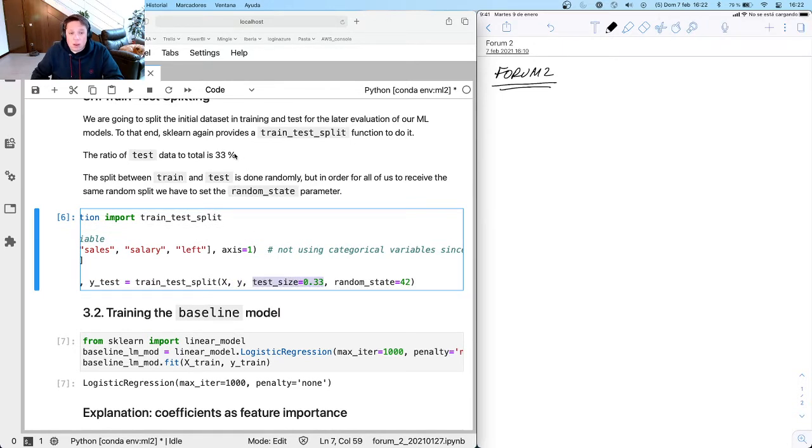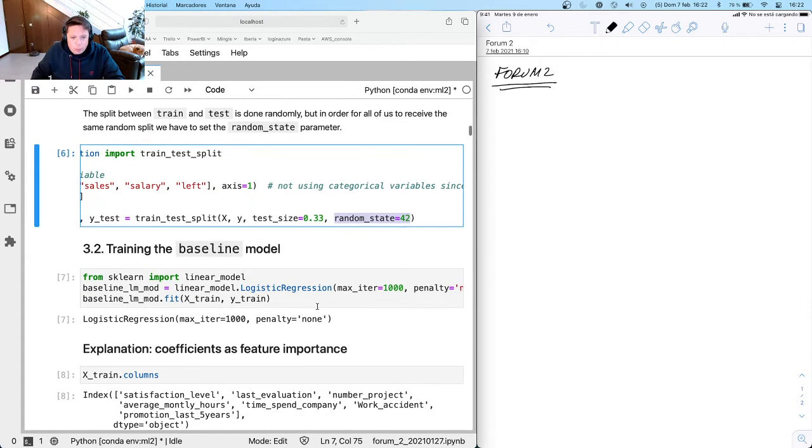We define that we want our test data to be 33% of the available data. Plus, I will set the random state with a seed of 42, meaning that the splitting will happen randomly, but every time we reproduce it will be the same. This is for the sake of reproducibility.